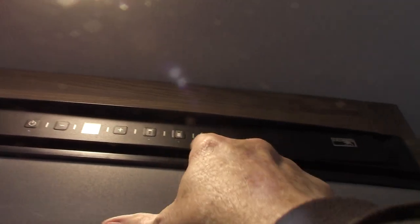Okay. The refrigerator runs on 12 volt DC. Very simple, on and off here. Your temperature here, and then it has different modes for power saving modes, that sort of thing. But it's just a 12 volt DC refrigerator.